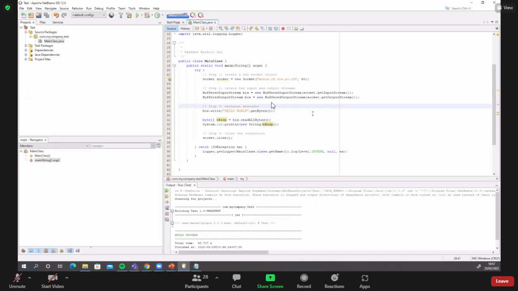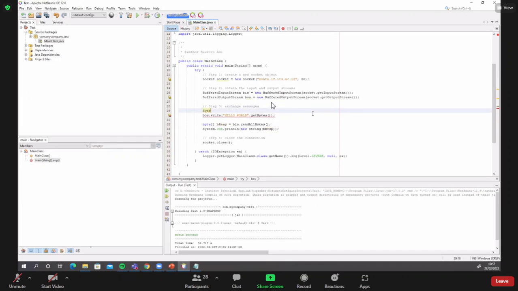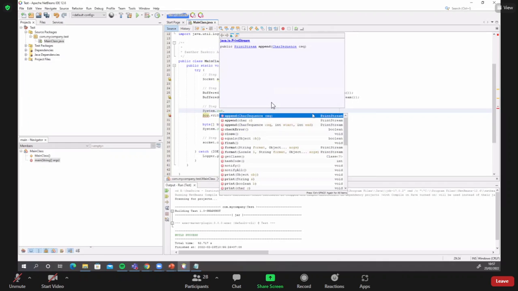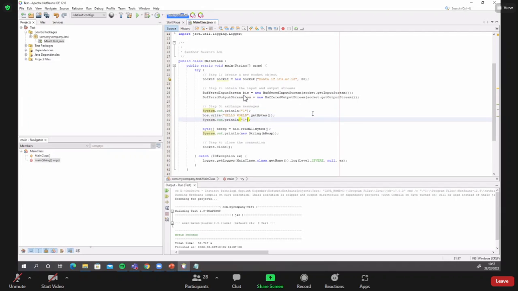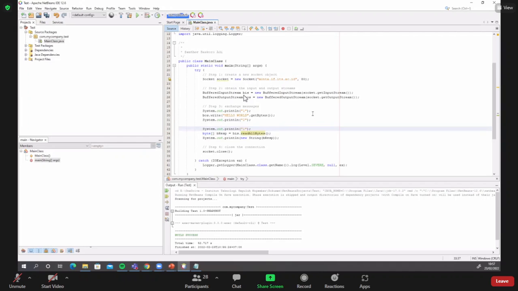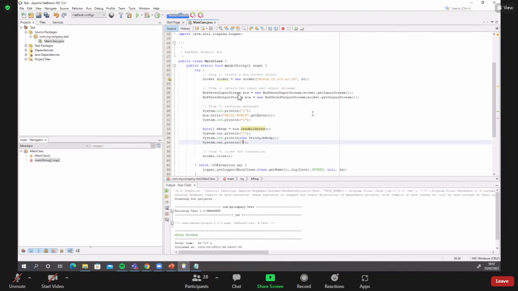Maybe let's do the old style debugging. This is not the proper one, but I think it's better for us if you want to learn about this. One, two, three, four.